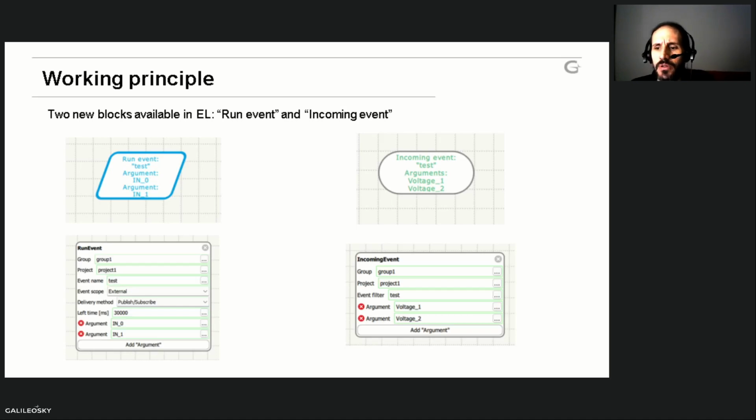And then we have the left time, which is the time to live. Let's think about it like a publication and reception structure.